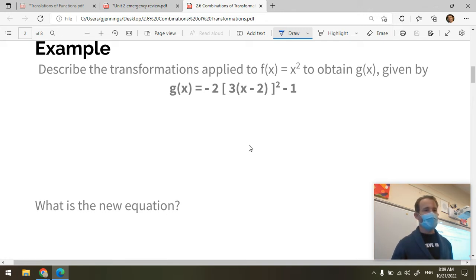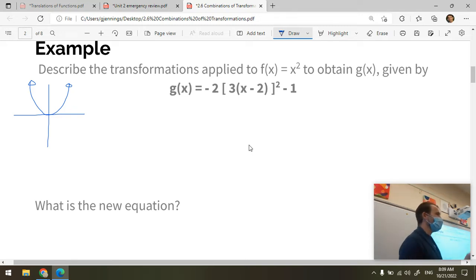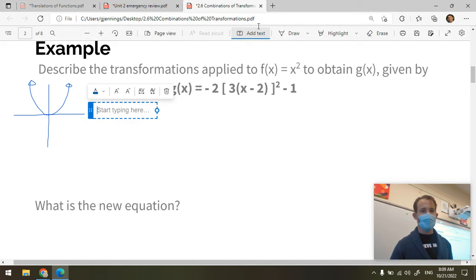I'm really good at creating tables of values and graphs of y equals x squared. Here's y equals x squared. And then I want to know, if I was working visually, how would I need to change that to make it this new function? So let's articulate all of our different transformations that we're doing here. And I'll use typing because it's better than reading my weird writing.